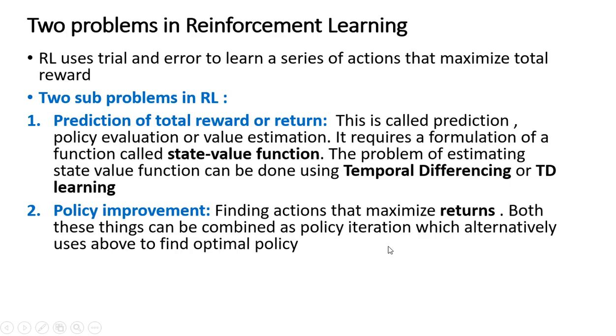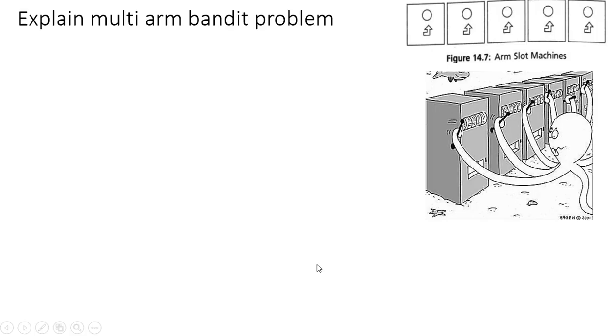So policy, as I've told, is nothing but an algorithm. And as you keep learning, the algorithm also has to keep updating. You have to keep improvising your policy. So that is also a big problem. As the agent keeps learning, the policy has to be updated. So that is also another problem in reinforcement learning.